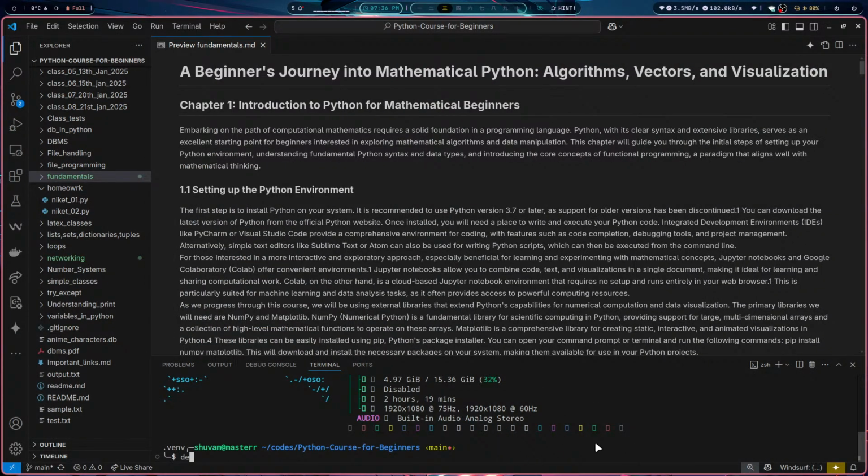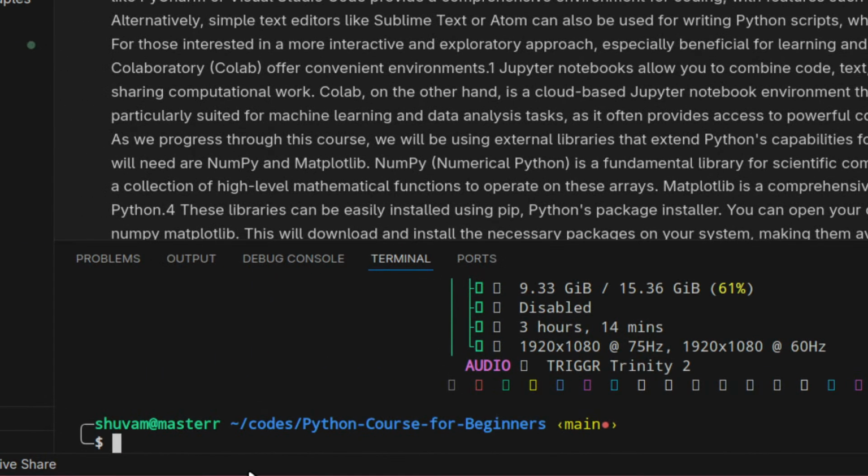So let me deactivate the current virtual environment. I have deactivated it. Are you able to see my terminal? Yeah. So if I just do python -m virtualenv .venv. What does -m mean? -m means modules. I think you already did a homework on modules and everything, so please go back and revisit it. Now, virtualenv means you are setting up a virtual environment. .venv is the name of the folder in which the Python binaries as well as the packages will be installed. Is that clear?